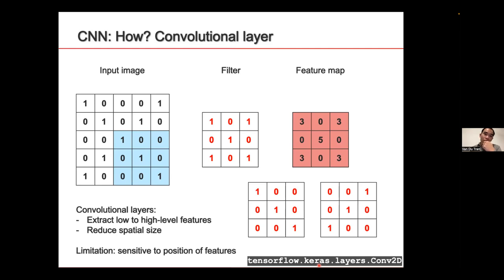A problem with the output feature map is that it is sensitive to the location of features. For example, we have an X here and we have the number 5 here. So it's quite specific to the position of the X in the feature map. So the X will be localized at the center of the feature map. When I talk about sensitivity, imagine you have a football with some patterns on it. And we try to detect the same football, but just turned around a bit, but it's still the same football. So it should be the same object. We should not be too sensitive to the position of the features in the feature map. So the first approach to reduce the sensitivity is to downsample the feature maps.